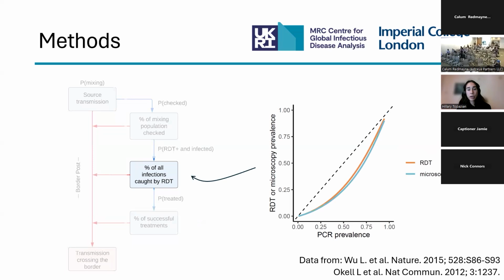And we also set it up so that the sensitivity of RDTs is dependent on the underlying parasite prevalence. So higher population level sensitivity to infections from high prevalence areas, and then there's lower sensitivity to infections in low transmission areas. And then just a note that the interventions were implemented only along the international borders, not within any subnational divisions, even though these could still be important. And then just a reminder that the model is not moving individual people, but it's just incorporating this mixing through influence on the EIR and the force of infection on mosquitoes.